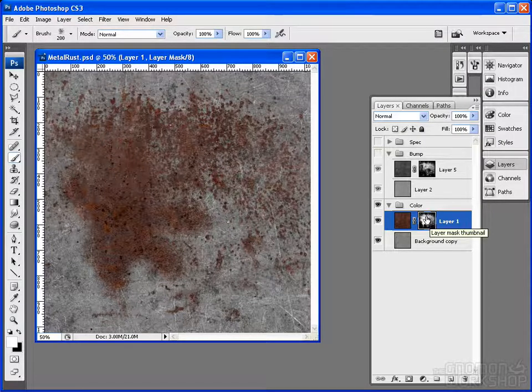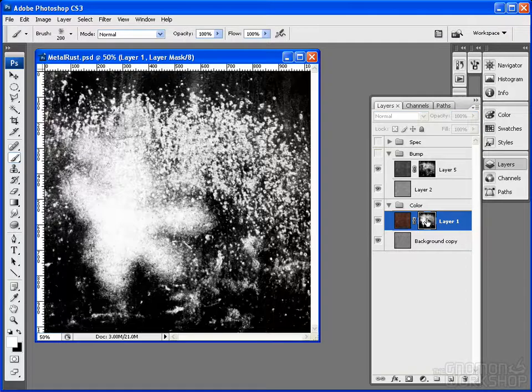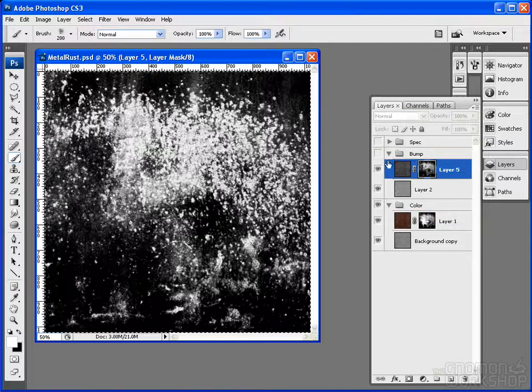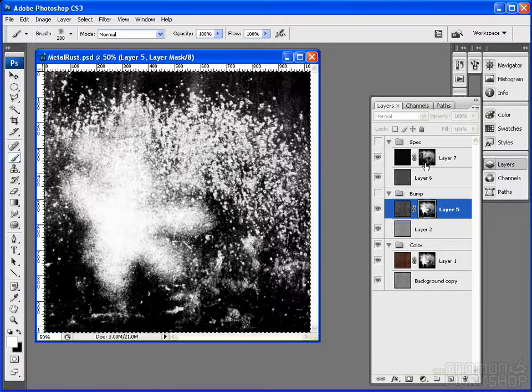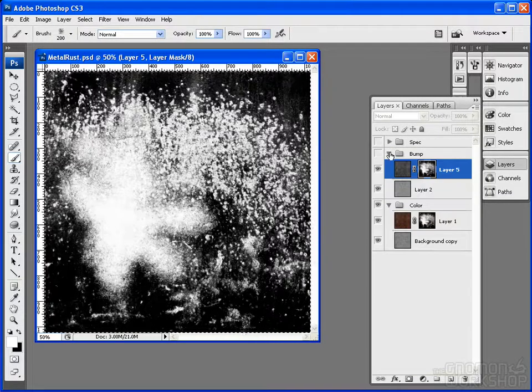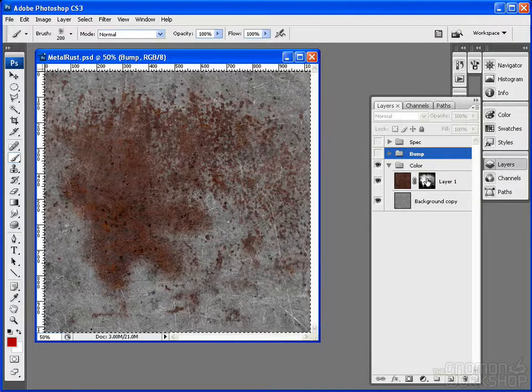But this has a lot of disadvantages, and the first disadvantage is that Photoshop is not a procedural program, so if I make changes to this mask, really I also want this mask to change with it, but it won't do it automatically. I have to manually copy it, so I'd have to select this and do a Control-C, and then go up to this level, and then do a Control-V to paste it, and now they're the same. But then I have to also go to the spec, and I have to do the same thing. And if you're doing a lot of tweaks, doing this over and over and over again can be really annoying. And so it takes a lot of time to copy stuff between the different layers. If Photoshop was a little more procedural and allowed you to link those masks together, then you wouldn't have this problem.